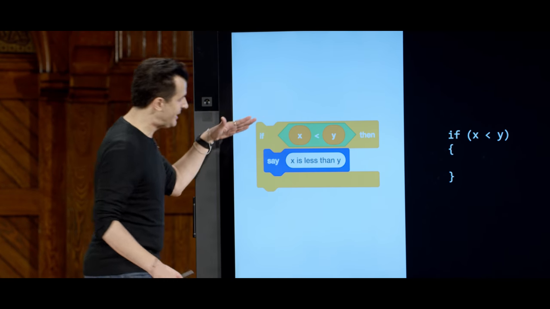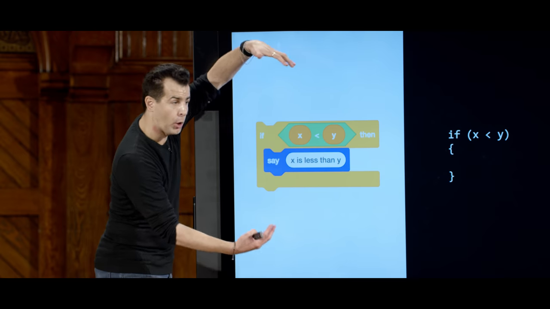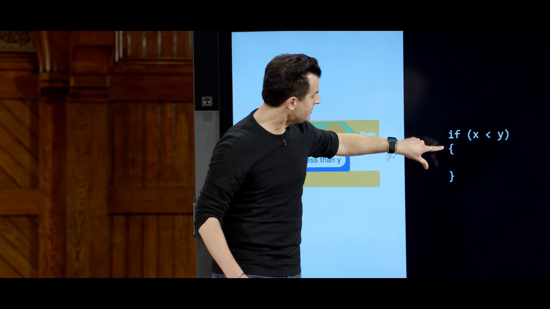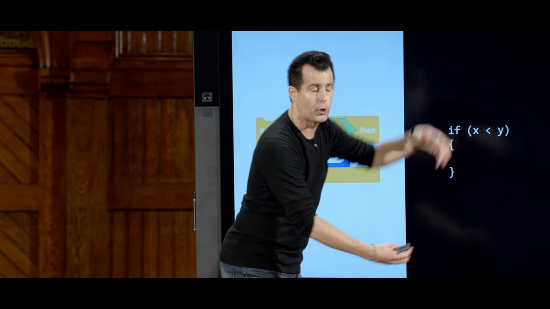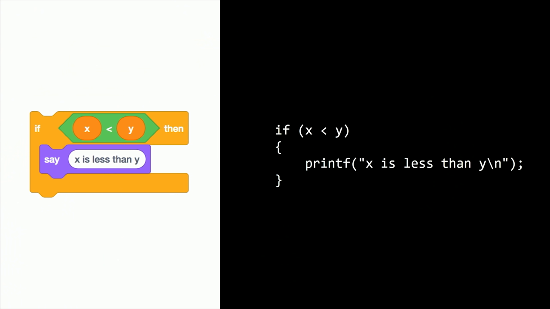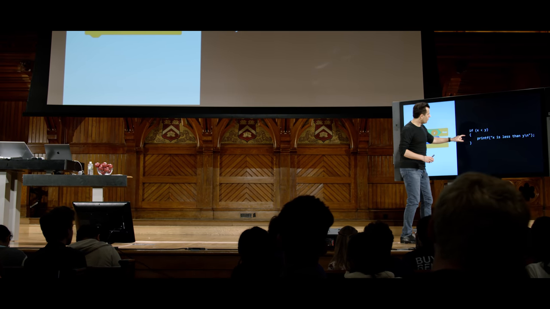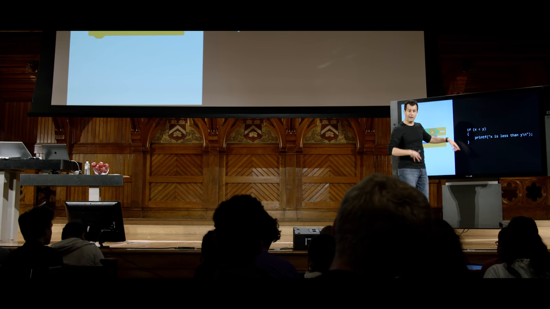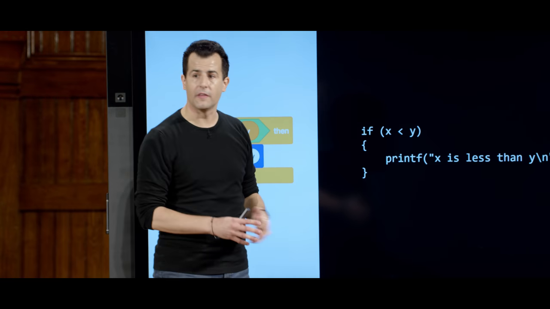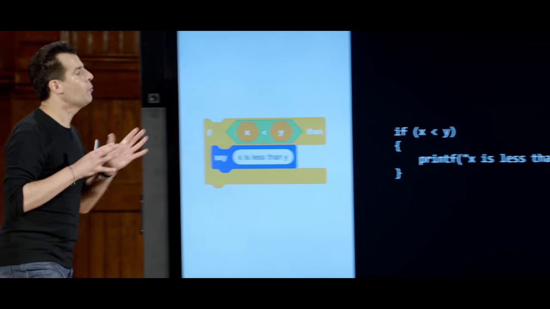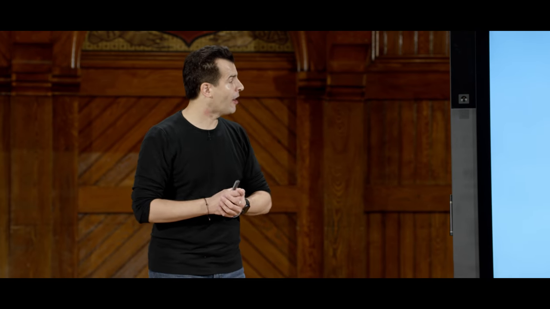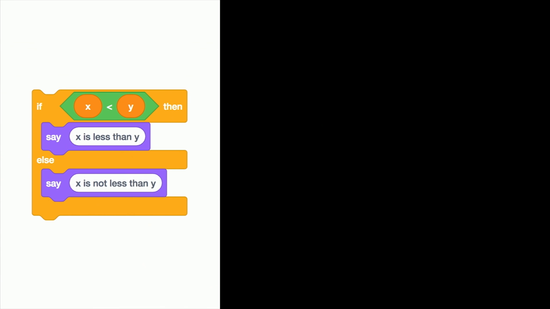And just as this yellow or orange puzzle piece kind of looks like it's hugging the purple puzzle piece, so does this open curly brace and this close curly brace, so to speak, is kind of there ready to hug or encapsulate one or more lines of code. What's the line of code? It might be something like this, printf x is less than y, backslash n. So again, new syntax, but we've seen the curly braces before in the context of main, and we've seen parentheses before in the context of inputs. So this is just kind of a pattern that we'll start to follow and see whenever we want to do something conditionally. OK, in Scratch, we saw something like this. If x is less than y, then say x is less than y, else conclude that x is not less than y.